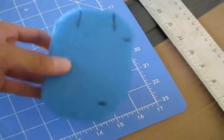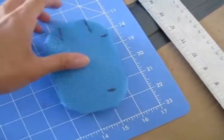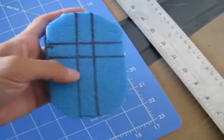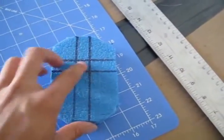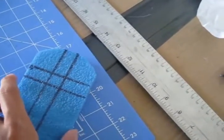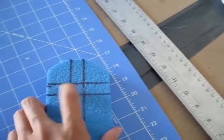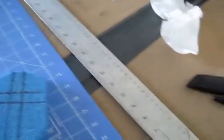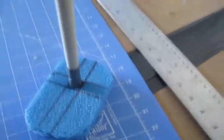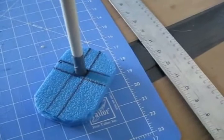Alright, now that you've glued the 2 rectangular pieces together, you want to take a scissor and just round off the corners, so you have something that looks like this. Notice that on the back, I have this little cross section here. Basically, that's just a way for me to know where exactly the pole goes in. So where these crosses meet in the center, that's where I need to drill a hole. The reason I need to drill a hole is because that's where the rod is going to go through, and that's how the cross guard is going to fit.